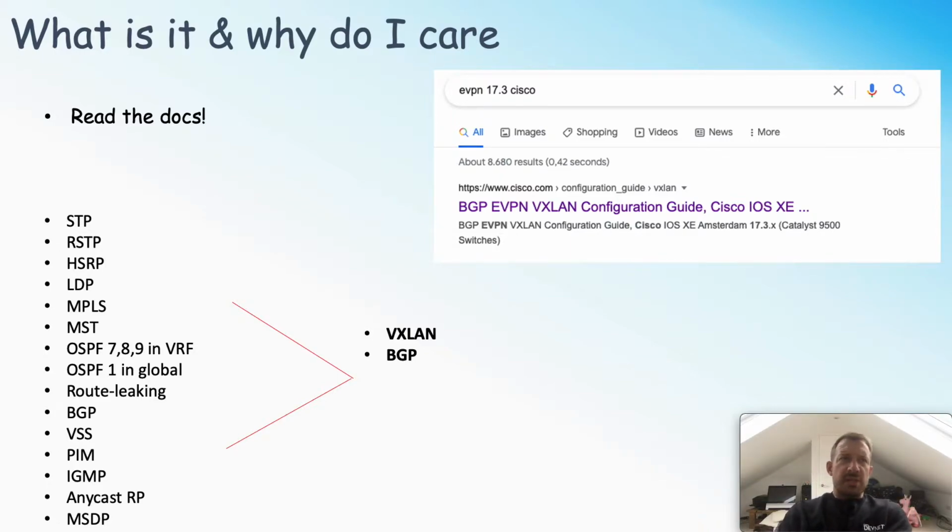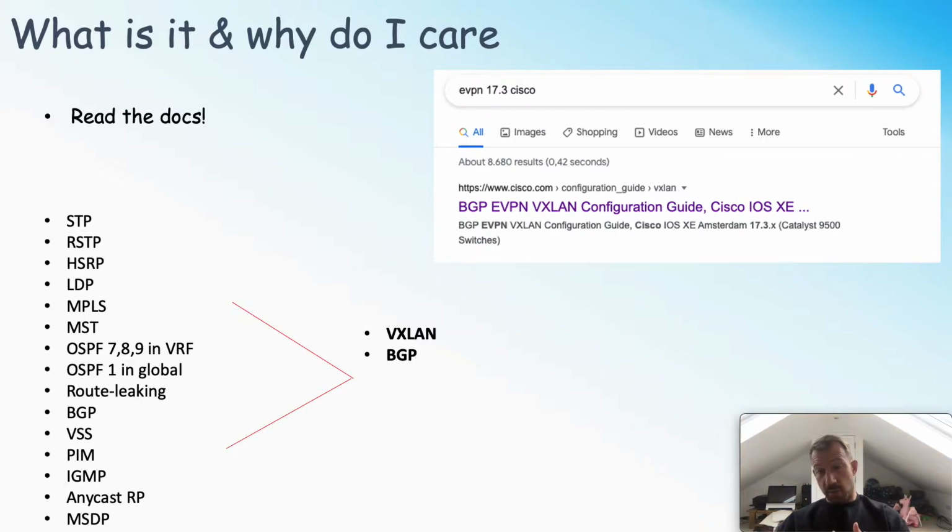So what is EVPN? It's kind of the question I should have asked first. It's a little bit like MPLS VPN or MPLS VPLS, where we have an overlay, but this time the overlay is built on VXLAN, so you can see VXLAN there, and not on labels like we have with MPLS. And we can build both the layer 2, the VPLS type overlays, as well as layer 3, like the MPLS VPN type overlays. And we can do both integrated routing and bridging, so we can have both layer 2 and layer 3 within the same fabric.